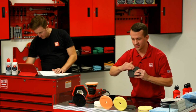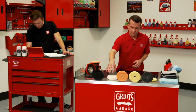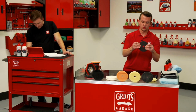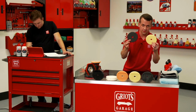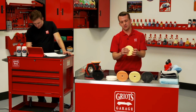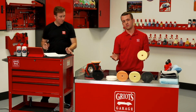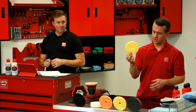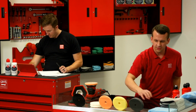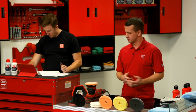So you can actually hear the difference in the foam there. So again, your denser, more coarse foams are going to be more aggressive, while your softer, less dense, and smoother foams will be less aggressive, typically for finishing, light polishing, things like that. Now these can be used in an all-in-one process. Say it's on a vehicle that has softer paint and may only have light defects. The yellow foam or the black foam can get you to perfection on a vehicle that doesn't have severe defects, or moderate to severe, or if it's softer paint as well.